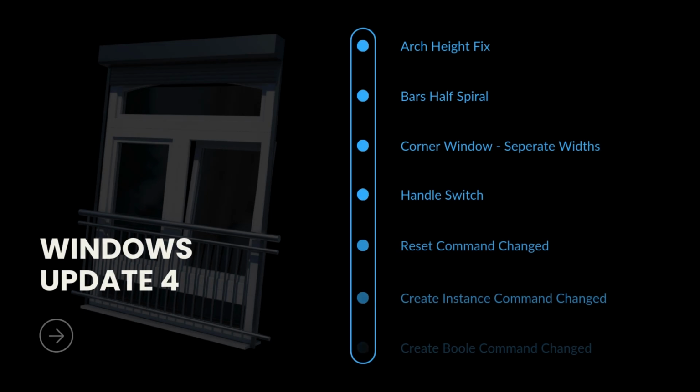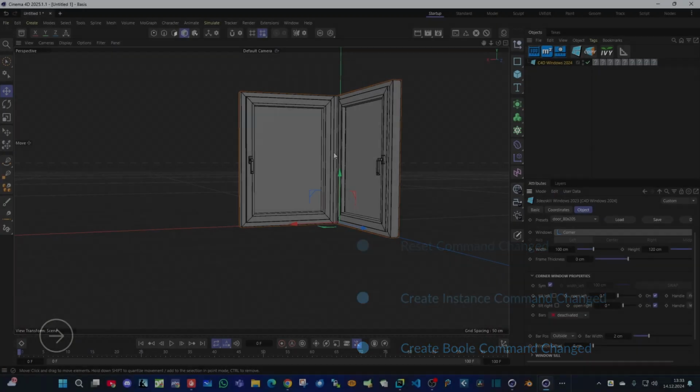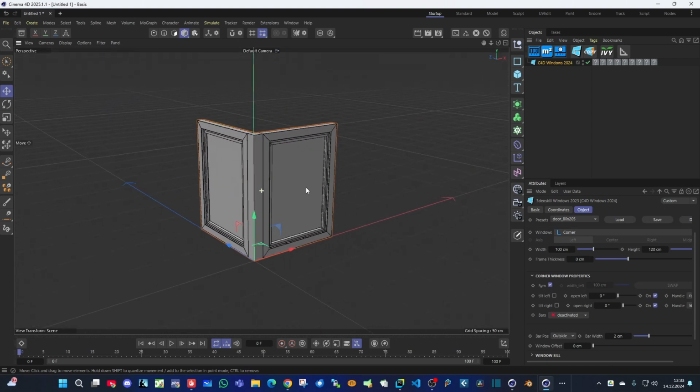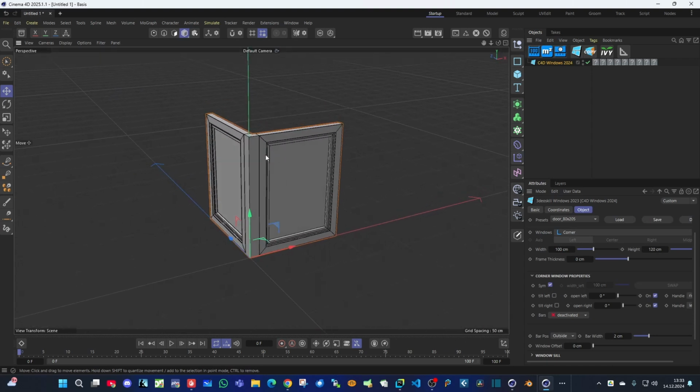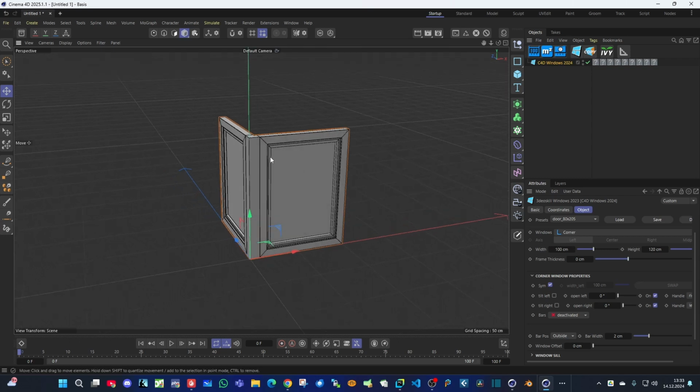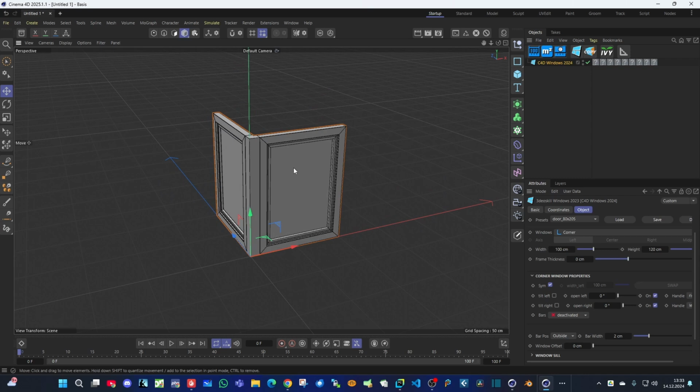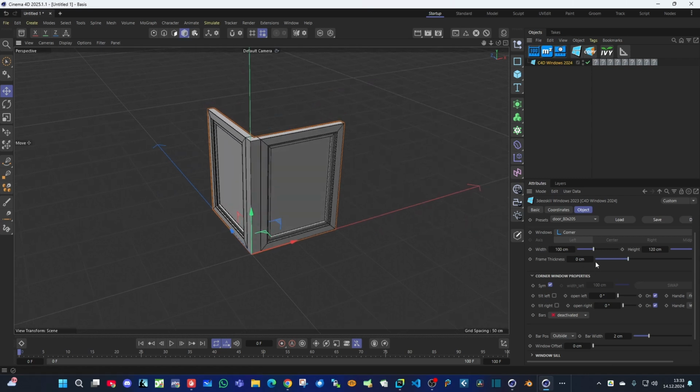The next thing was the corner window. Let's switch back to Cinema 4D. In the corner window, it was basically not possible to create separate widths for the segments. Now you can create separate widths. At the moment, you can see the parameters symmetry and width left, and the swap button.